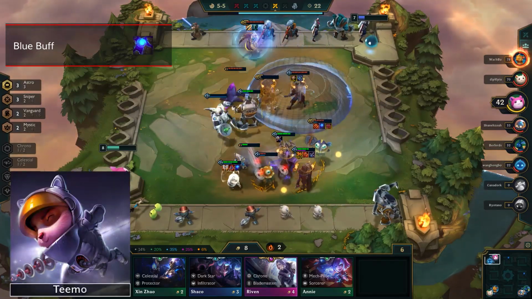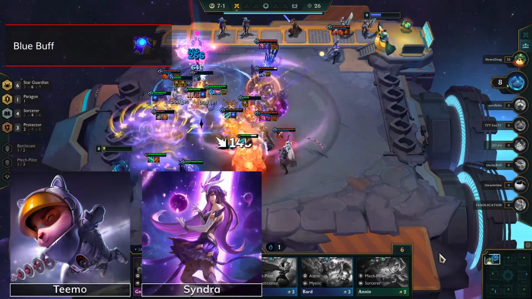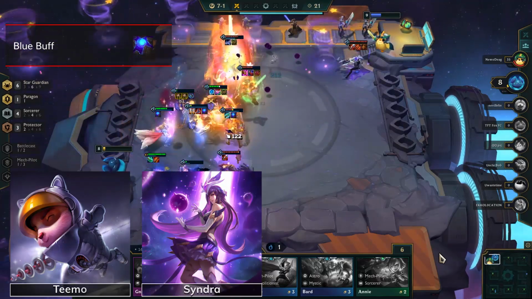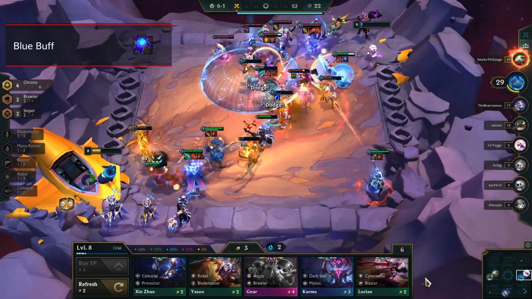Teemo, for example, is going to spam cast when he has Astro and Blue Buff. Syndra with Star Guardians is basically a machine gun with Blue Buff. Given the popularity of magic-focused builds, it's likely most players are going to want a Tear. Overall, it's an item with a lot of value in the current meta, though it will be difficult to procure as Tears are a hot commodity.